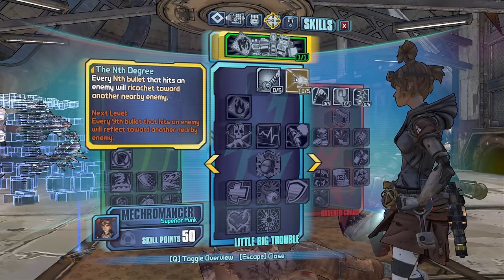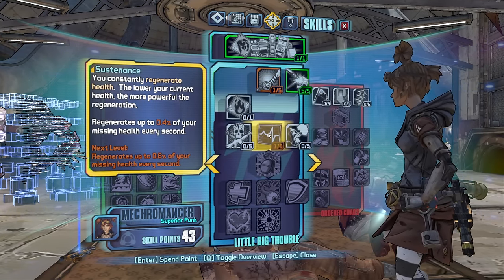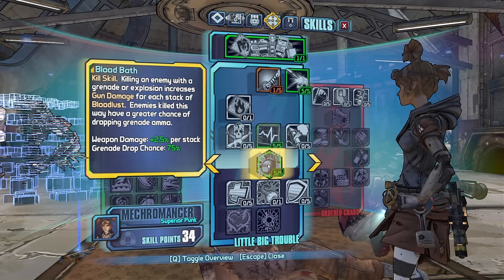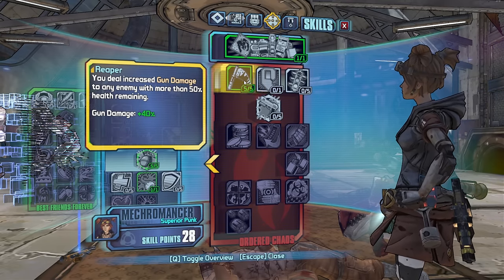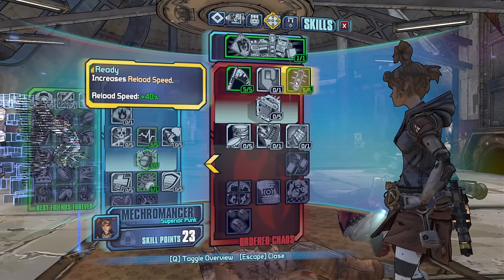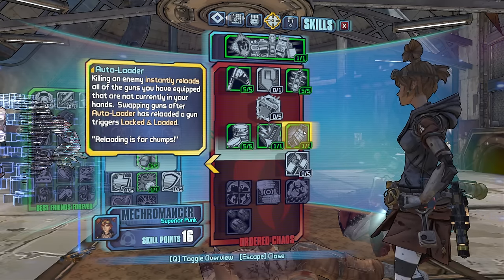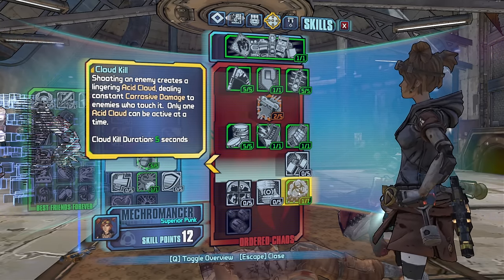And let's make this nice and clean. So, the nth degree. All I need is 1 point here. Let me go sustenance. Bloodbath for 5. And blood explosion. Okay, so now we want Reaper. We want reload speed. We want money shot. We want shock and awe. We want auto loader. Death mark. Blood overdrive. Cloud kill. We stop there.